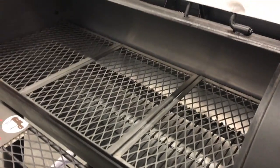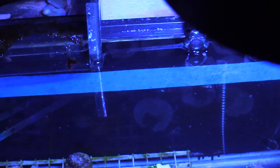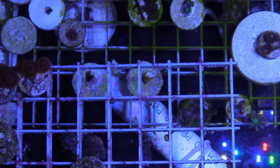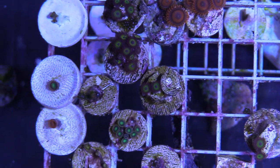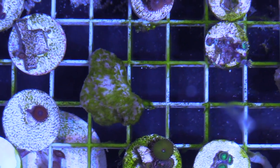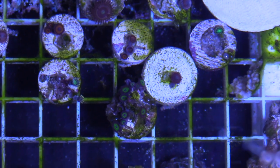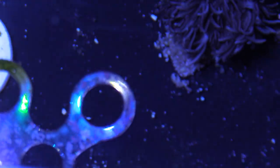My frag tank is looking a little light, I'm gonna start growing things up and cutting and super gluing frags in the 20 gallon. The snails really did a great job cleaning up a lot of the mess - the back of the glass, the front, the egg crate, they cleaned it up. I still have a little bit of an issue with bubble algae even in the main display, but I'm thinking about getting an emerald crab and manually removing some of the bubble algae from the discs. It's not as bad as it used to be, but if you neglect it the stuff will come back and cover up your Zoas and grow on top of corals.